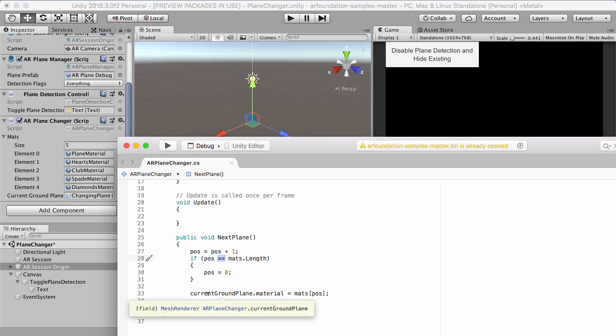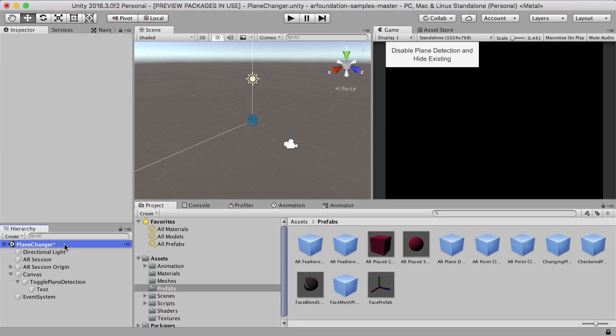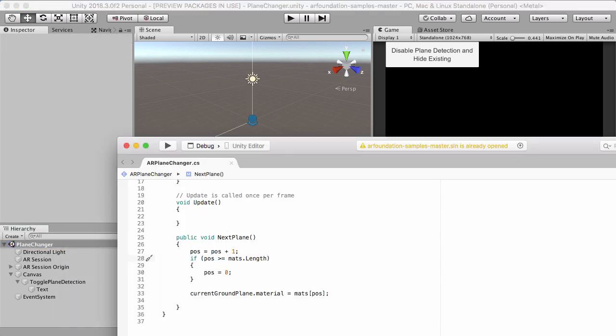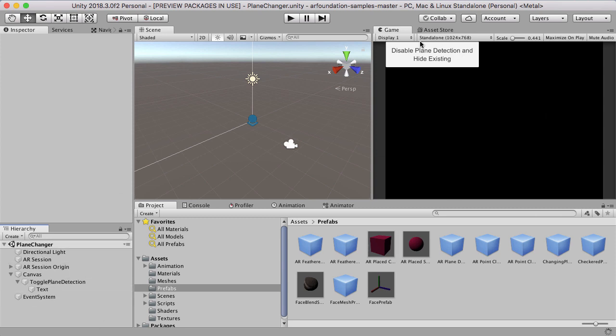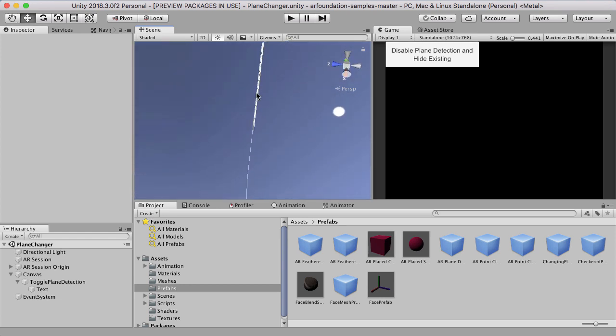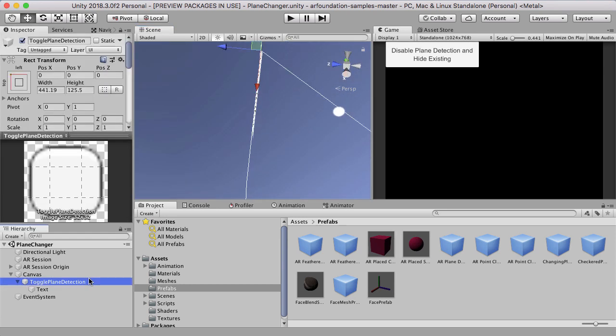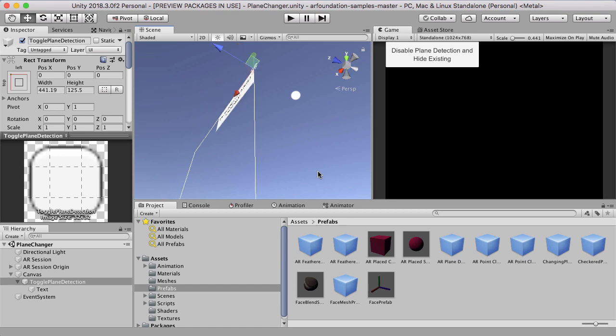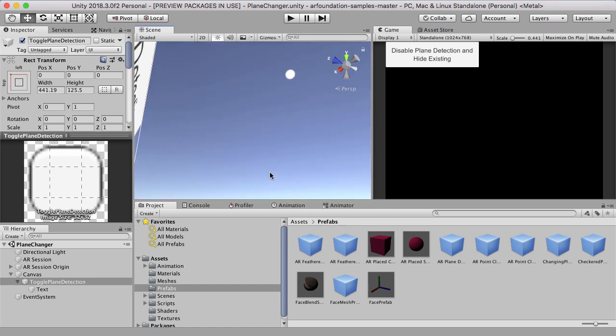So what are we going to do now? We need to actually have a button, right, that calls next plane. So if we look at our normal UI here from the original script, we've got this button up here. I think I'm on the wrong side of it. There you go.